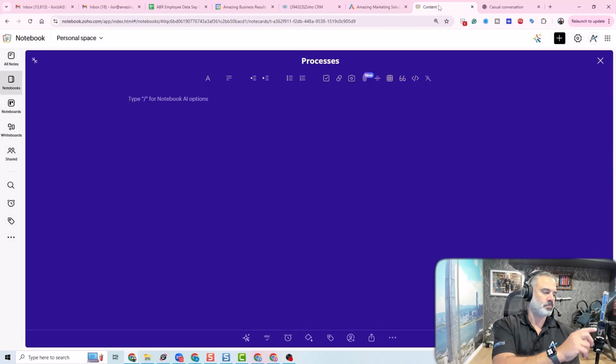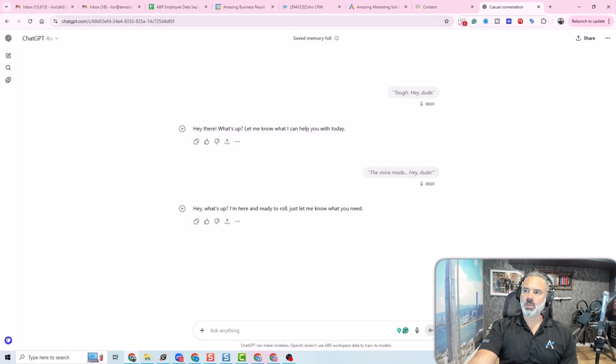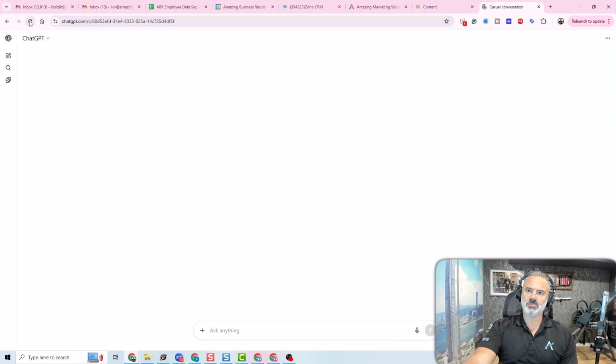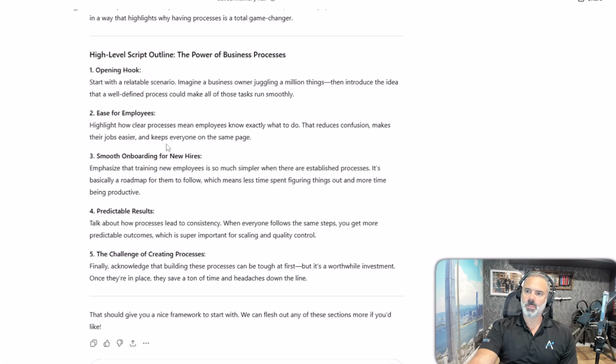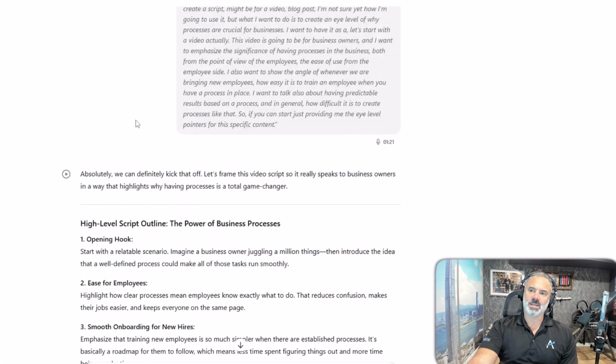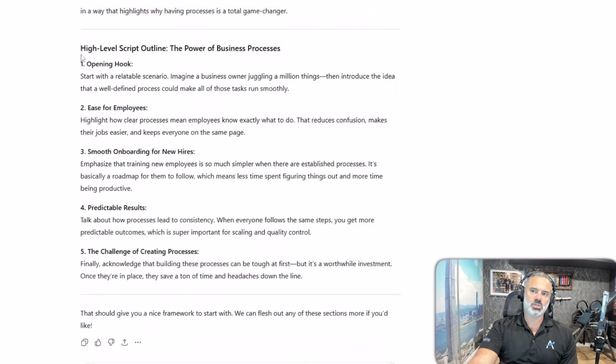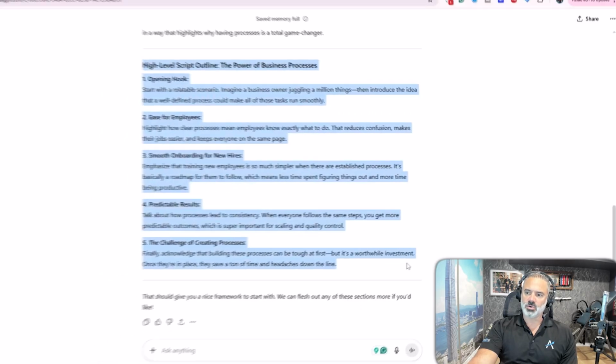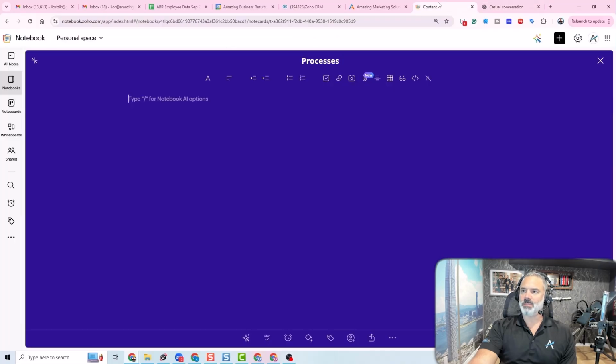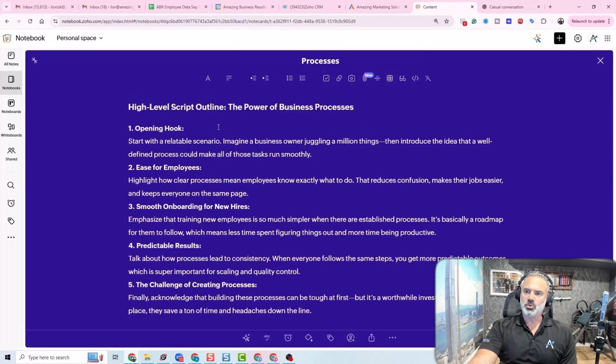Yep, thank you. Okay, so we have step number 1. I will just refresh the page. This is the same chat that I'm going through on my phone. So I will just refresh it so I can grab the pointers. So you see all those are high-level pointers. You cannot use it for a script or a video, okay? But those are high-level. I will grab them. We'll put them here, okay? So we have the high-level.